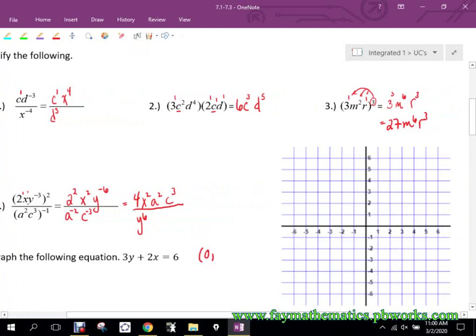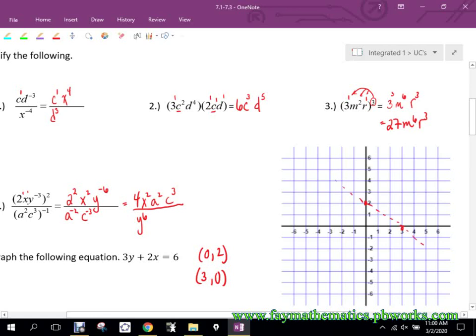Next one, a couple different ways you can do this. I'm going to let x be 0. If x is 0, that will go away, and let y equal 2. So 0, 2 is a point that I'm going to plot. Then the next one, I'm going to let y be 0. And y is 0, and that goes away, so I get that. That's the way I think is best to graph this line. Just plot the point 0, 2, the point 3, 0.